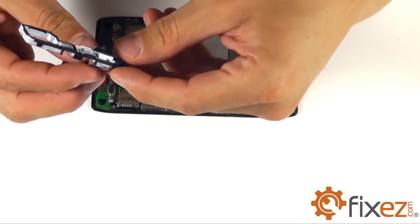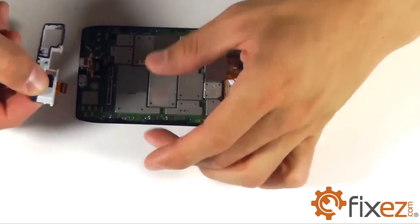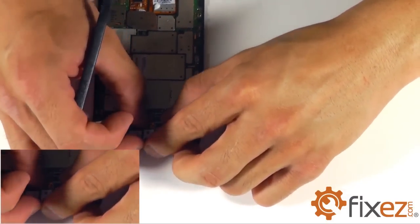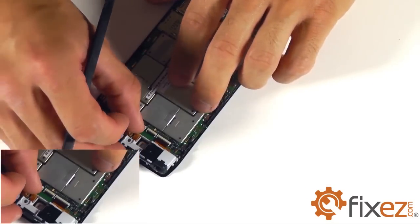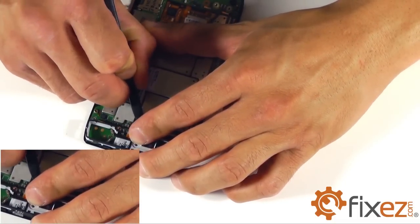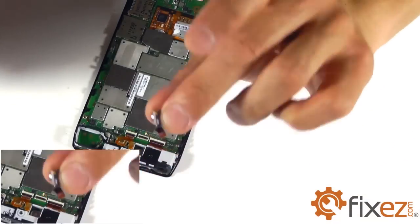Next, we want to install our 3 components. The plastic frame that houses those components. We'll clip in the housing first and install our ribbon cable into its socket. When reinstalling our ribbon cable for these components, let's not forget to lock our sockets down appropriately. Here's our front-facing camera.